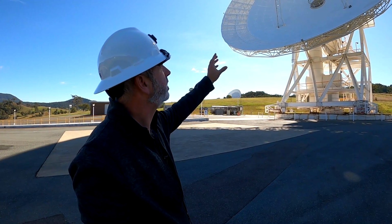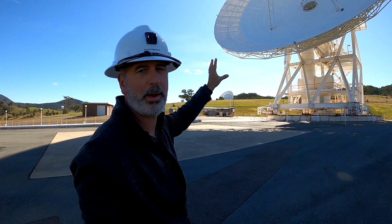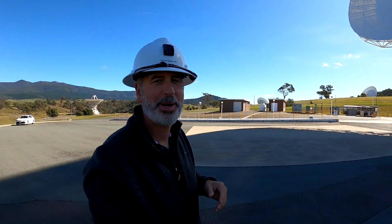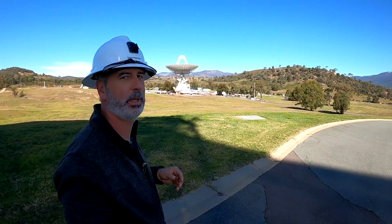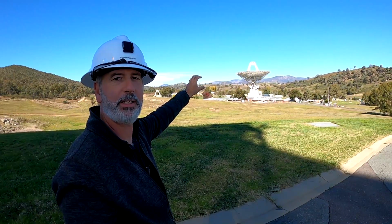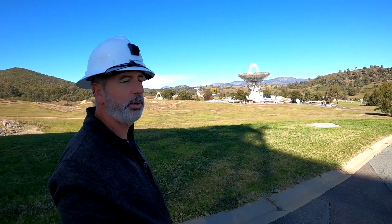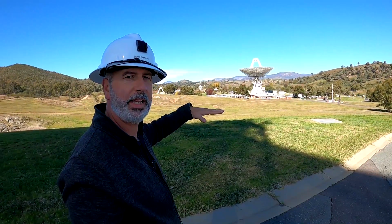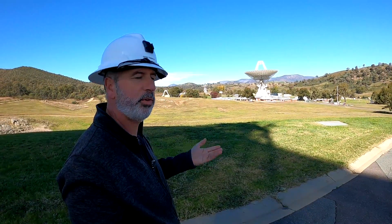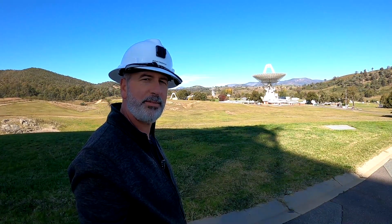Now the beam waveguides are different. They don't have a feed horn up here, it's actually in the ground, so you don't have to worry about water settling on the feed horn. With the 70 meter over there we do. We have cones on the antenna. The feed horns are actually at the focal point. We have to be careful that we don't have water settling on the capstan window, which again brings up the noise floor. So yes, weather does have an impact.